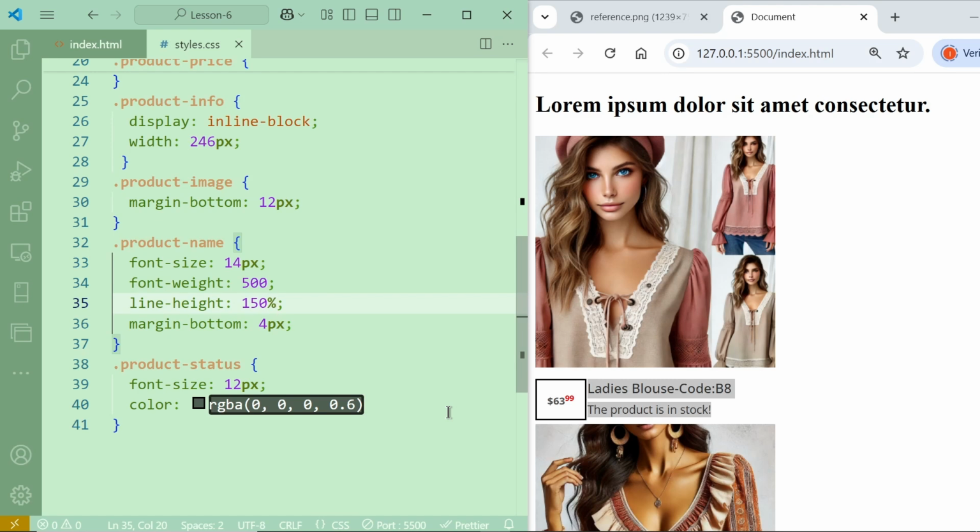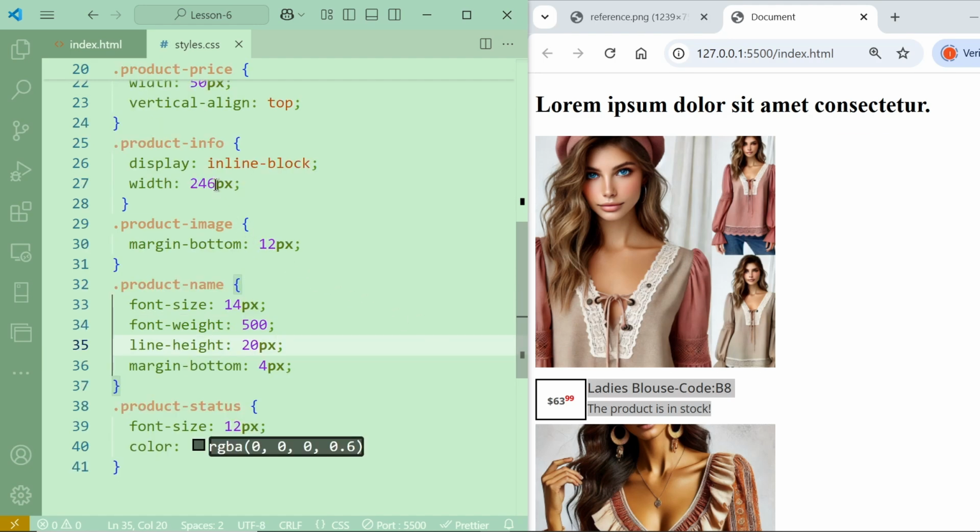Length using units like pixels or rem. For example, line height 20 pixels or line height 1.2 em. Line height affects inline elements like text and images, which can help with vertical alignment issues, such as when an image has extra space around it. Well, in this lesson, I started to show you how to create nested, more complex layouts.